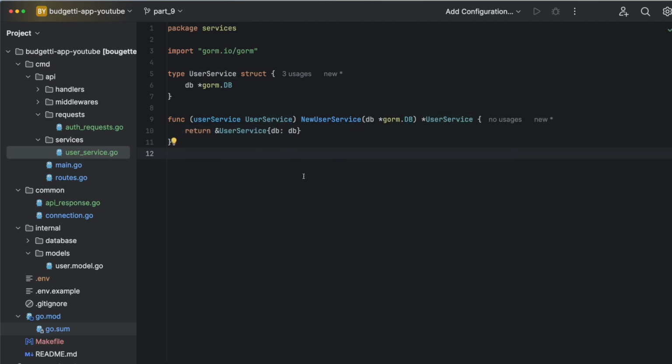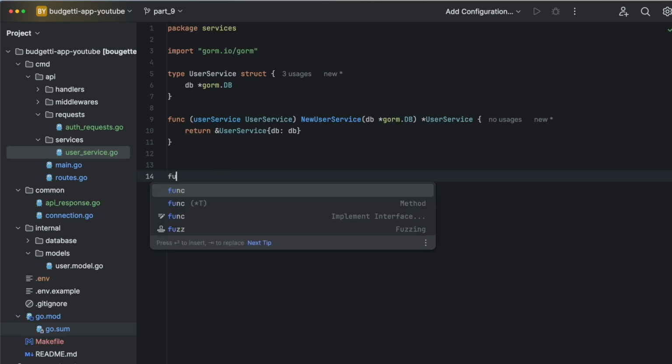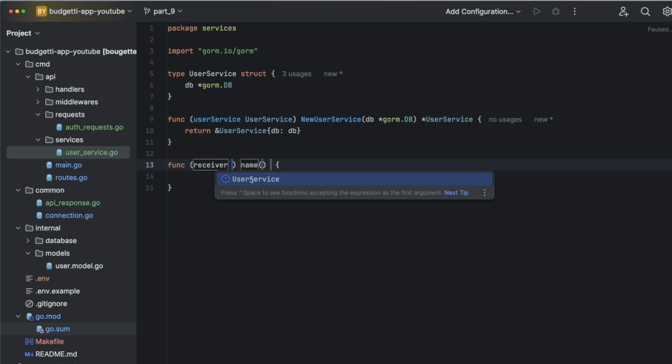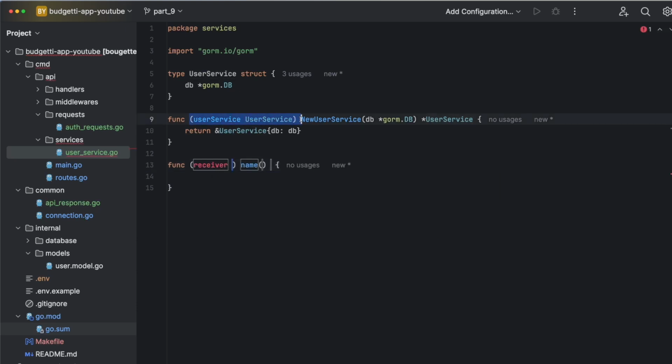Now we need to create some methods that we can use to create a user and to check if a user exists by email address. The first method I'll be creating, okay, this should not have a receiver. Sorry, it's just new user service.